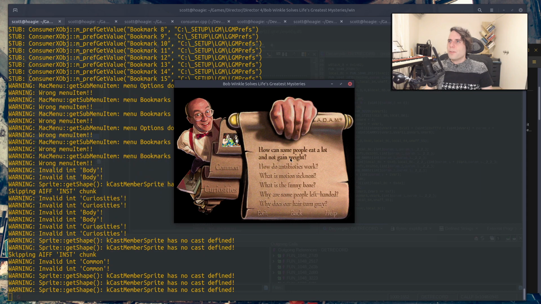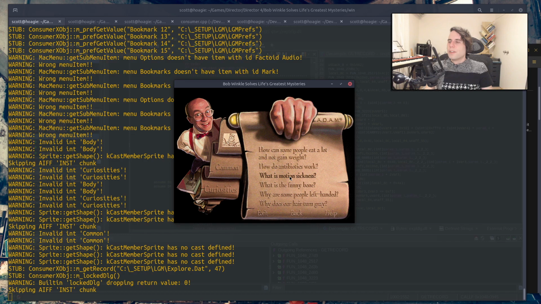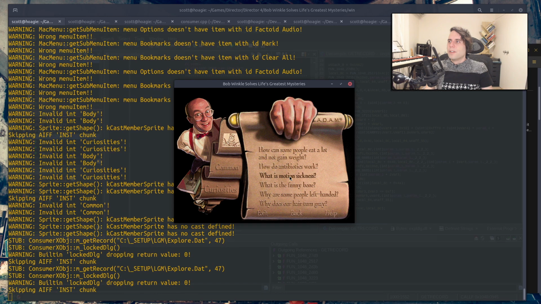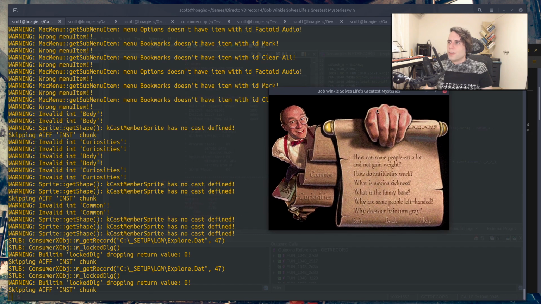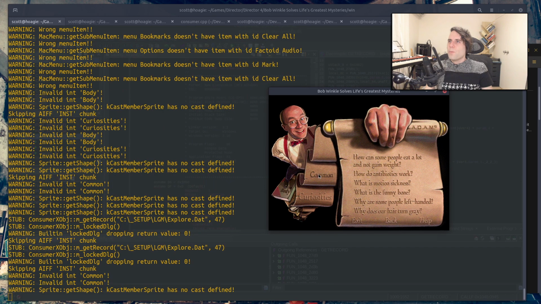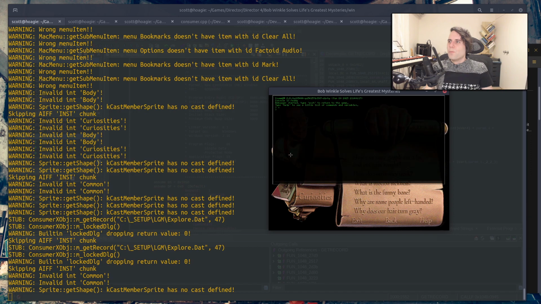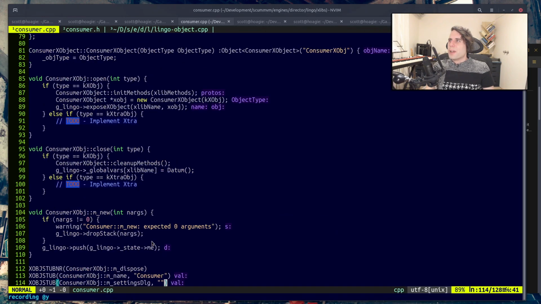Curiosities. Common. What is motion sickness? Did I mess up? Maybe I messed up. Oh, and yeah. So I guess this must be... That's a mistake in my API, I think.